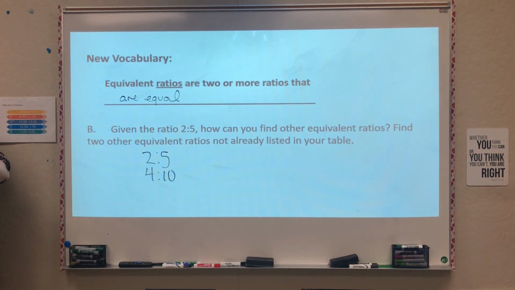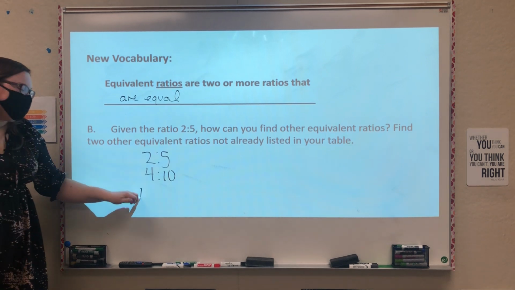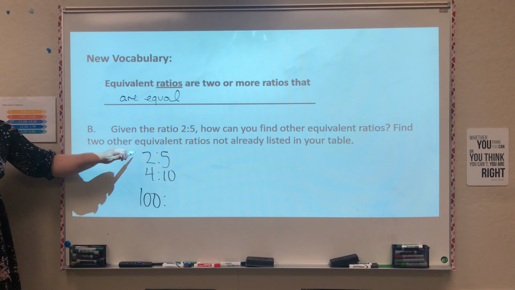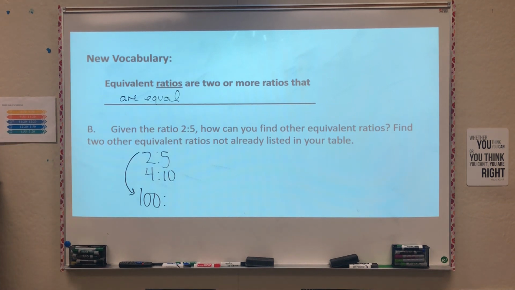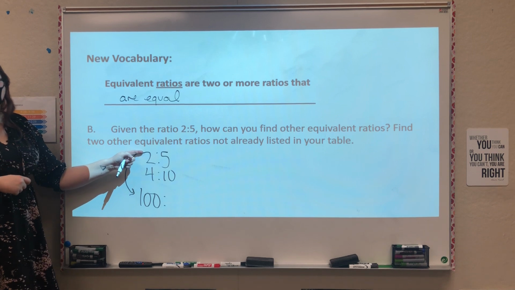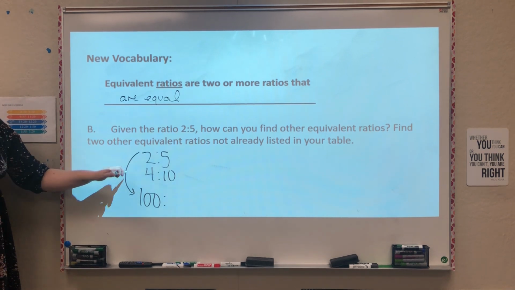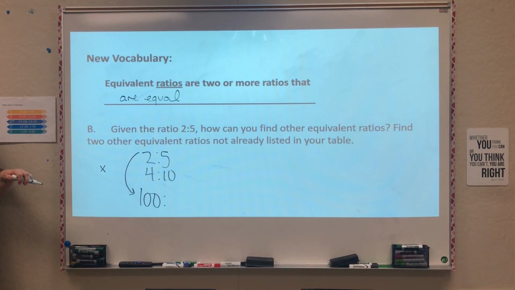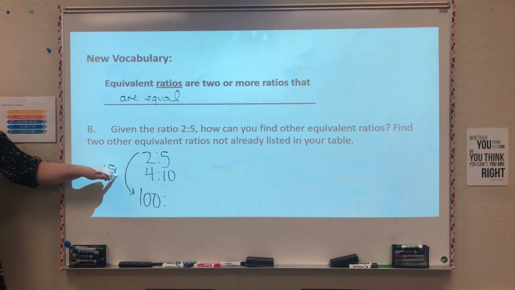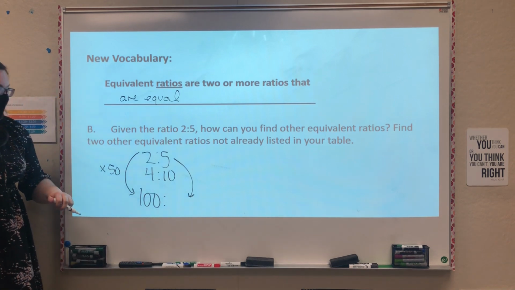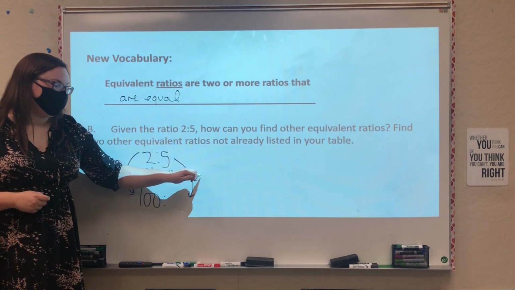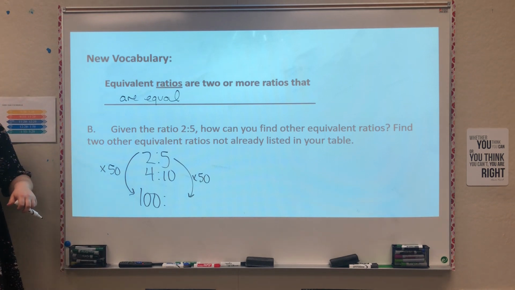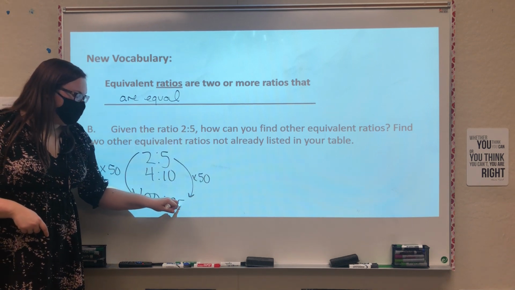If I was buying ice cream for the school and I wanted to buy a ton of ice cream, maybe 100 tubs, what type of math could we use there? Multiplication. This one would be times 50? So then over here, what times 50? No, 5 times 50? 500. That's 250, right? 5 times 100 would be 500. 5 times 50 is 250.